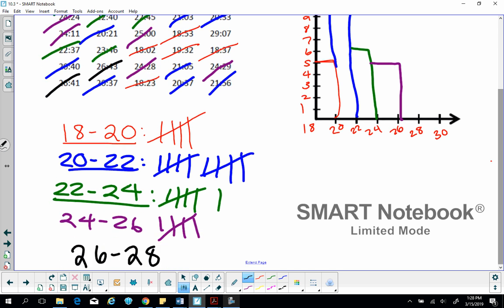I got a question. Wouldn't that be 25 to 26? Well, it's 24 up to 26, so technically like 26.01. You know what I'm saying? If you run a perfect 26 minutes flat, that would be in the previous interval. This would be like 1 second after 26. And then how many are at 29 or 30? 1.